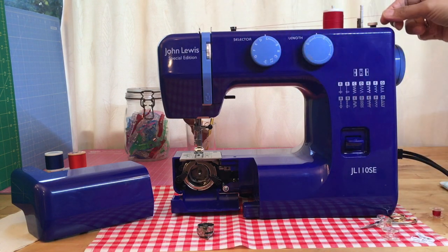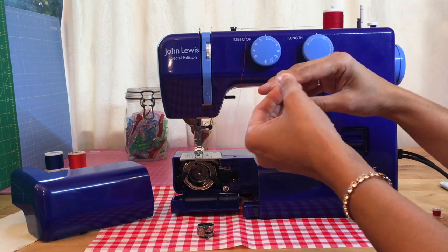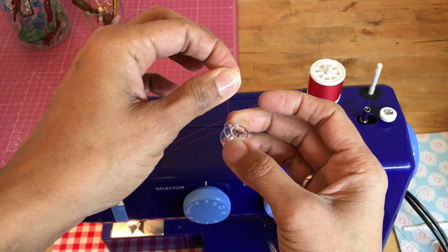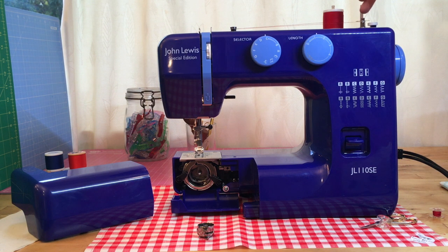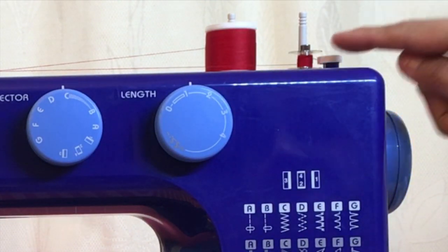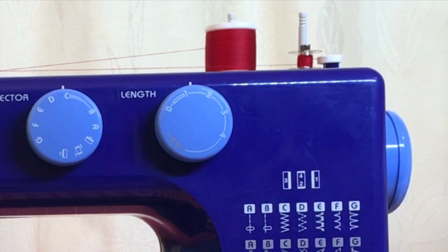Then we lift up our bobbin and look for that hole between the flanges. We're going to feed the thread between the flanges and up through that hole. Switch the machine on and press to fill up some of the bobbin. That's enough — cut away the excess thread and let's fill it up. On these basic machines, you can sometimes get an uneven feeding, so I sometimes use my finger to guide it up and down. Let's see what happens.